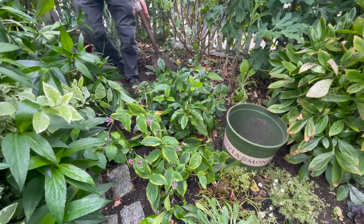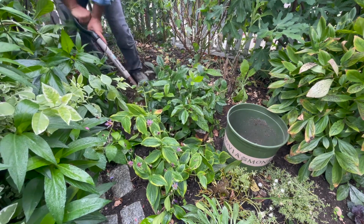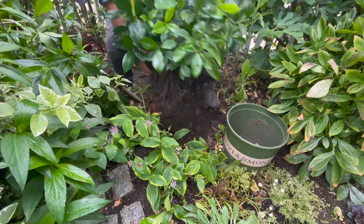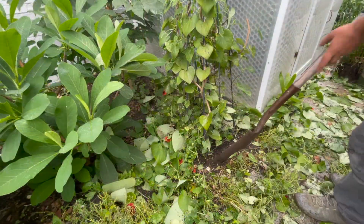Next we've got the Gardenia. Now this is a very special plant. Lots of people grow this. Not many of them grow it in the ground, particularly in New England because it's not hardy. But look at that for a mess of roots. Very happy with that. And you see how it only just about fits in that pot.